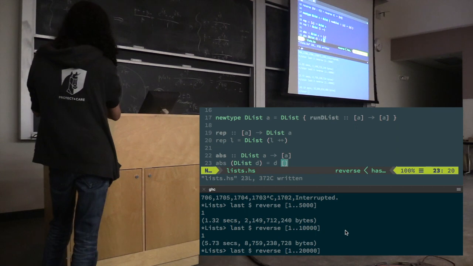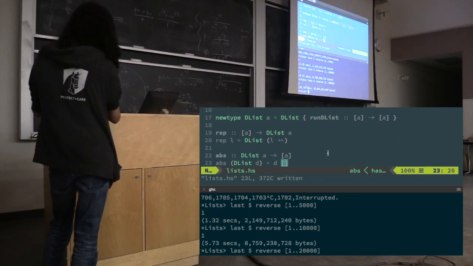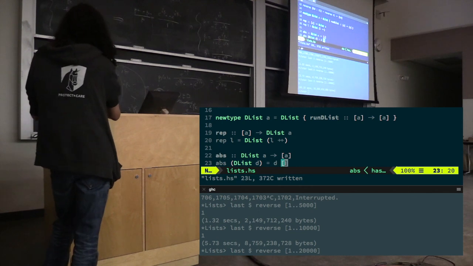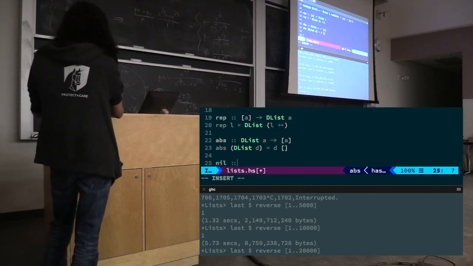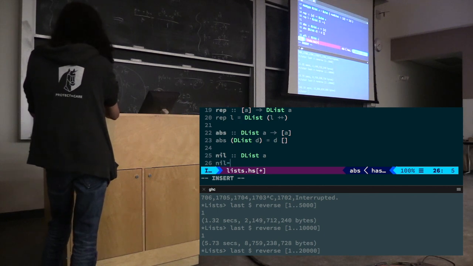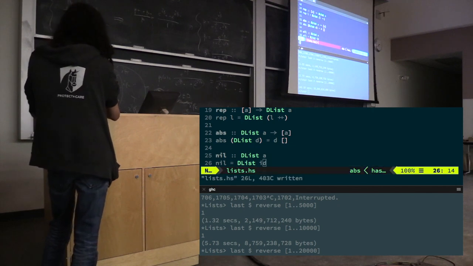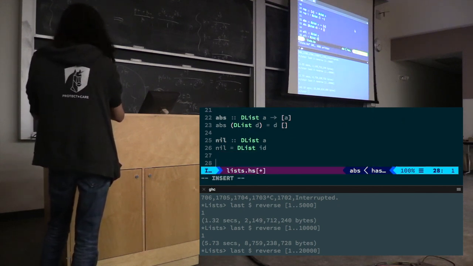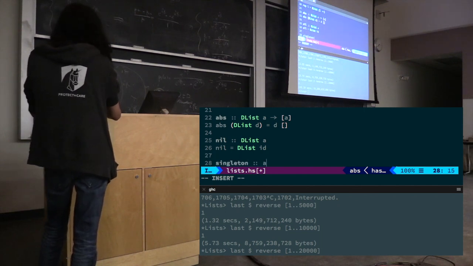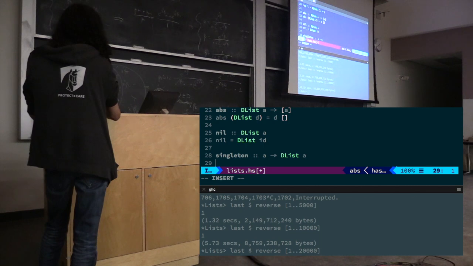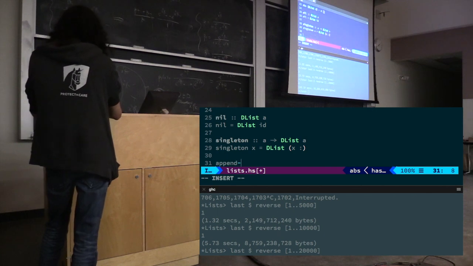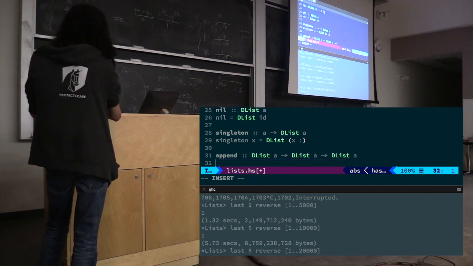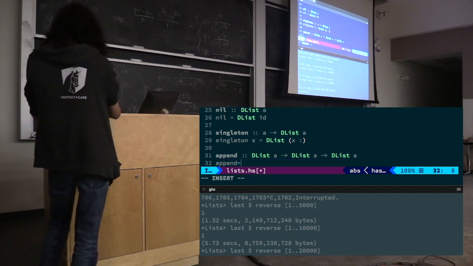Into a regular list. Yeah, so you can see reversing a list of 20,000 elements took 43 seconds, which is way too slow for me. And so with these definitions, we can define some useful lists, the empty list, for example. I can make a singleton list. And I can even write algorithms like our append function, which are slightly longer.